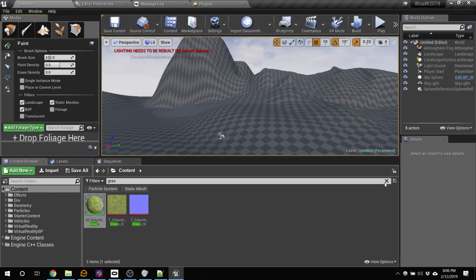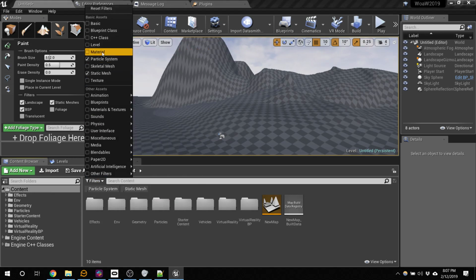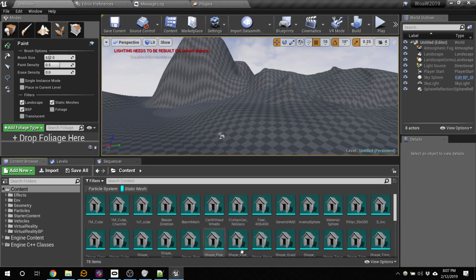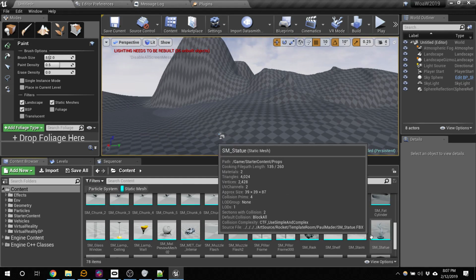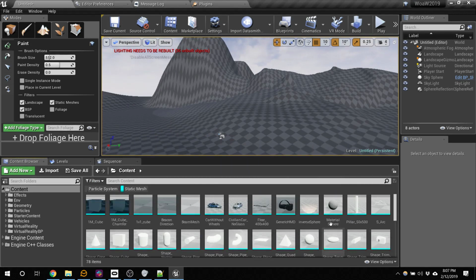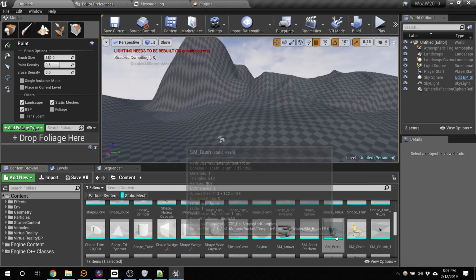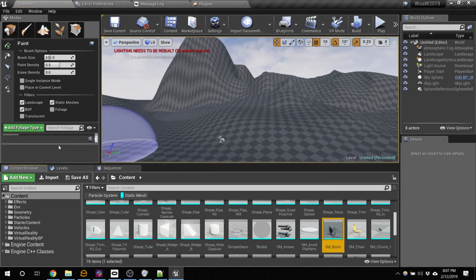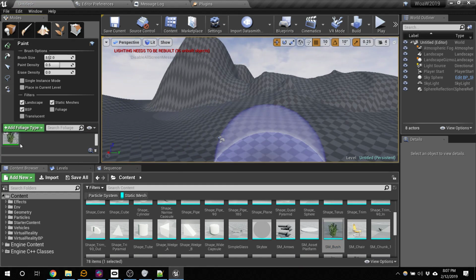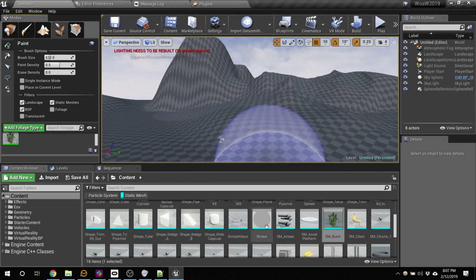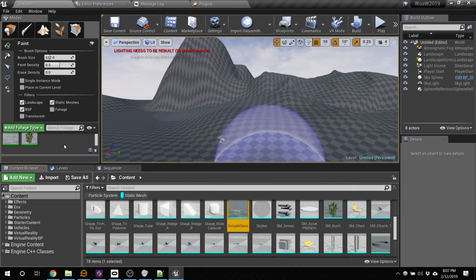So we need to choose meshes. So we're going to filter by a static mesh right here. And then we can start thinking about things we want to add in. Well, I want to paint some, these things aren't very interesting, but we're not going for photoreal, so we'll definitely do a bush, right? We definitely need to have a bush. Let's do there. And so now I can draw it on, right? I just want to make sure you guys can see it though. There we go. There's Mr. Bush. It has a count right here, right? So I have 0 in there so far right now. And then there's some other things. There's some simple grass. That makes sense.